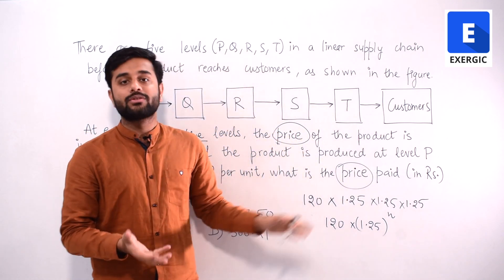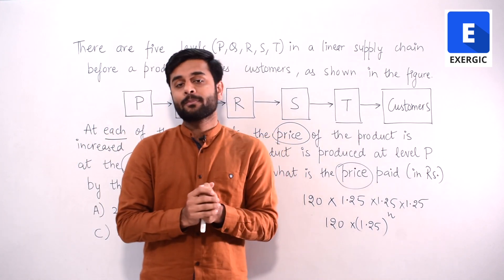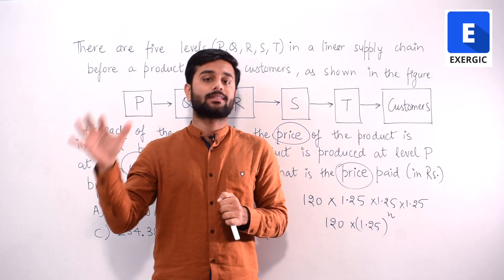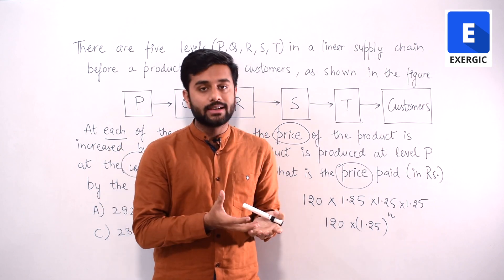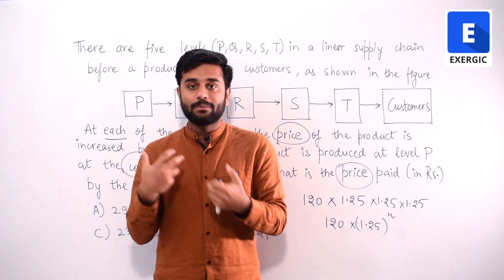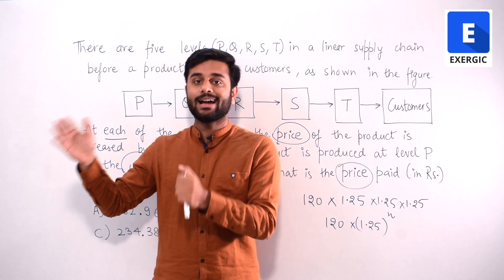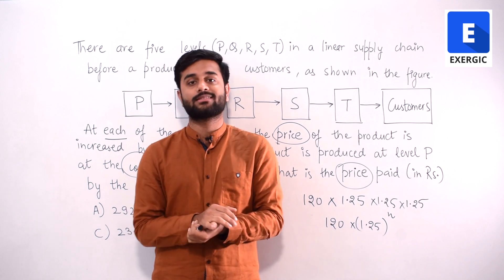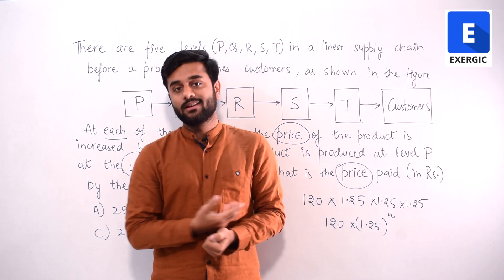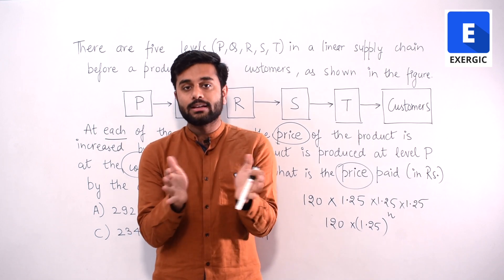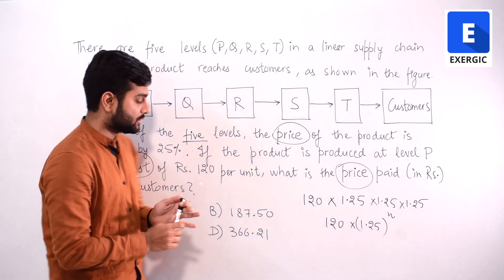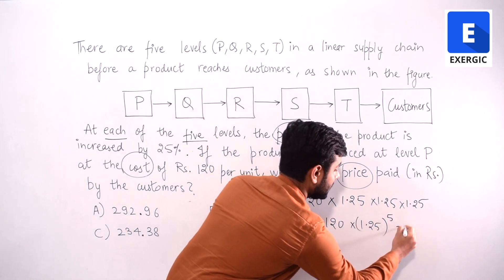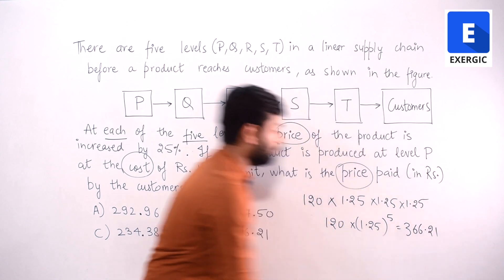Even if the math is confusing you, but if these basics of price and cost are clear to you, you will easily sail through this question. That is why it is very important that you pay attention in whatever subject that we cover, because at some point or the other the knowledge is going to be used. The difference between price and cost was taught by me in industrial engineering, and if that was in your mind, general aptitude is where it is helping you. That is why all subjects are interlinked, even general aptitude. A concept of price and cost will help you in clearing any confusion. So the answer for this question is going to be option D, 366.21. N is going to be 5 which ultimately will give you 366.21.